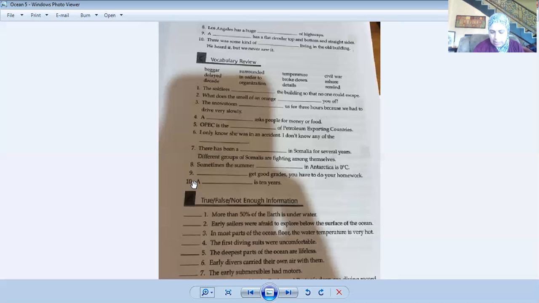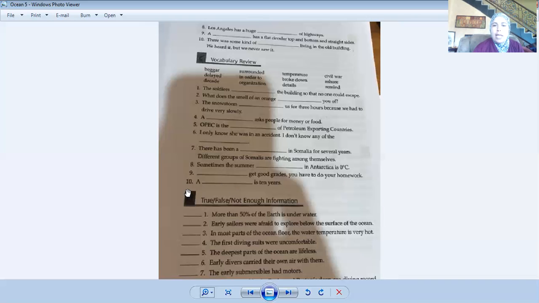So sentence 9, in order to get good grades. I tell you this, guys, in order to get good grades, you have to do your homework. You have to study, you have to prepare, you have to do all the work necessary in order to get good grades. Don't postpone this. Please do it when you're free and you have the time. Now is the good time to do it, all right?